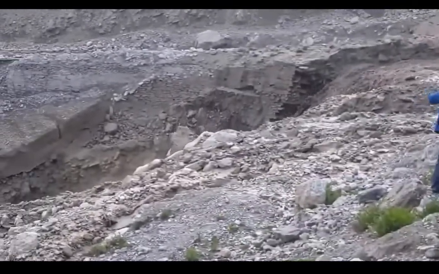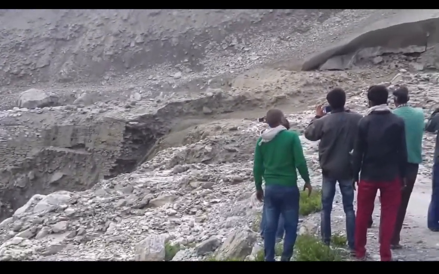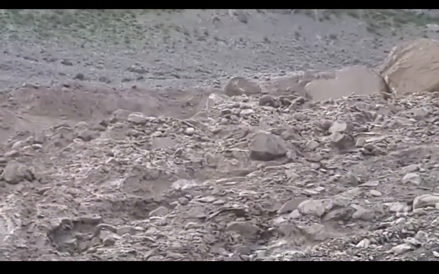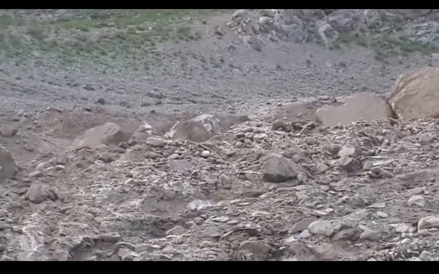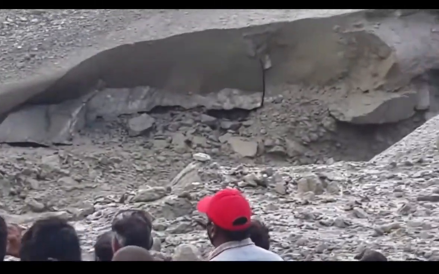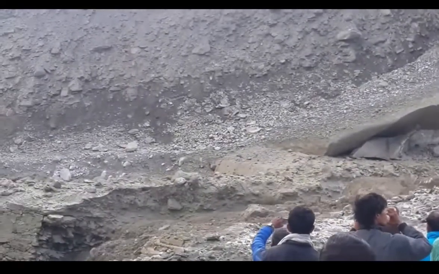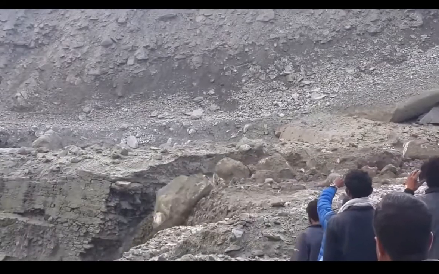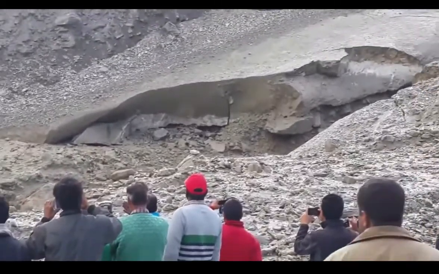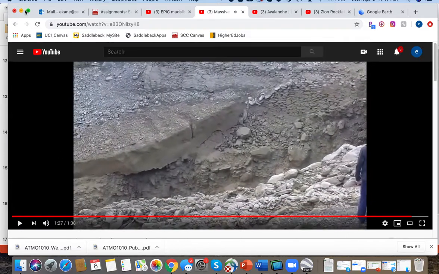So again, it's already in the valley. It's in the area of the stream. And it's even causing more erosion along that stream because the water is moving so quickly. Those are, I don't know, as big as my car. That's crazy. Wow. So that is a very serious rock flow that is carrying absolutely huge boulders downhill.